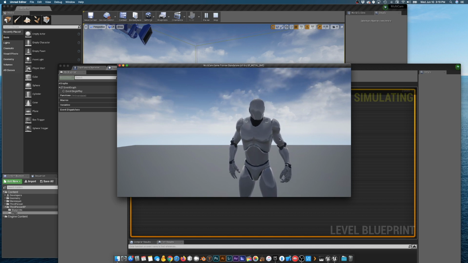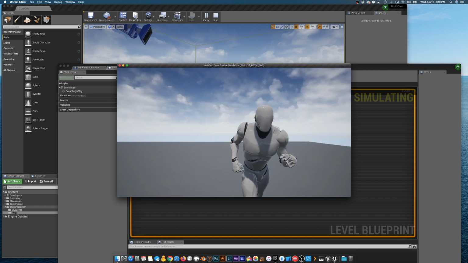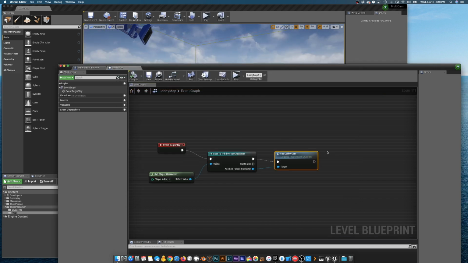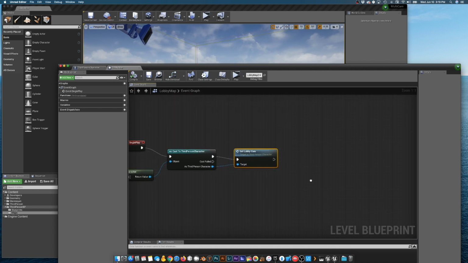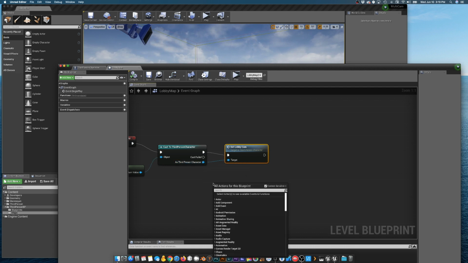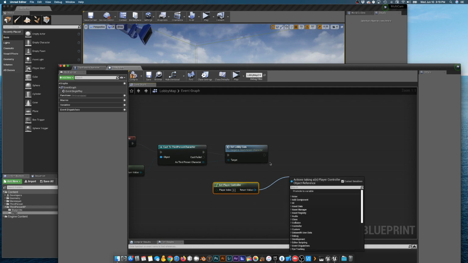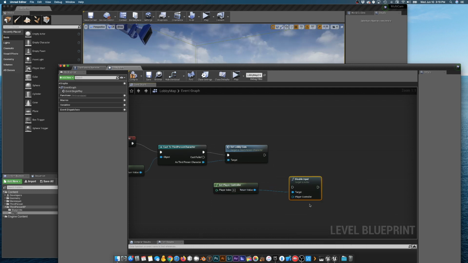Now here's something: we can still move around. So we want to disable input. So the player controller, disable input.